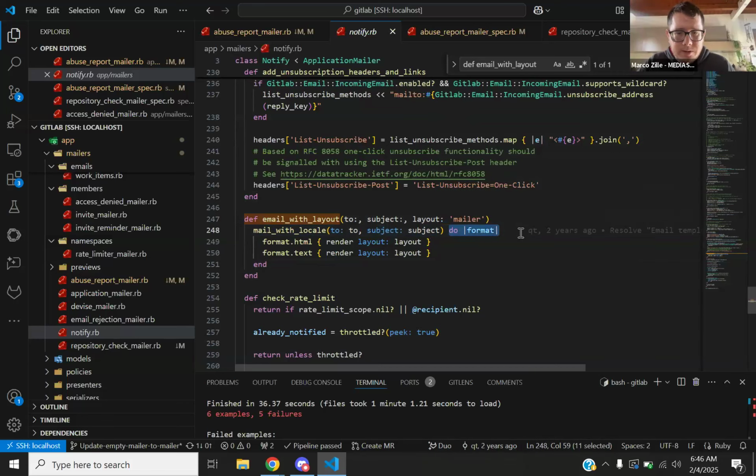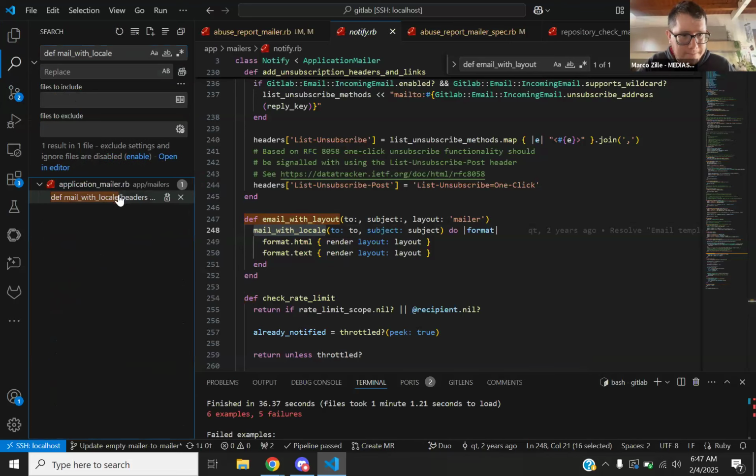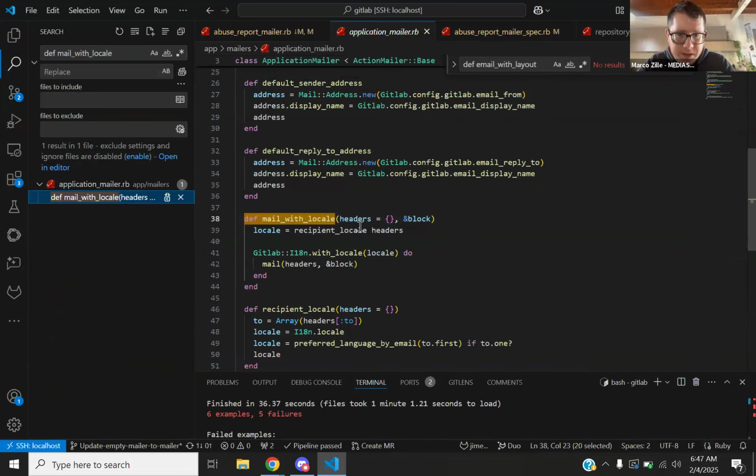Okay, that's a Ruby thingy or Rails thingy? No, it's here. It's defined in application mailer.rb. You see the last parameter is block. That do thingy is providing this block parameter.